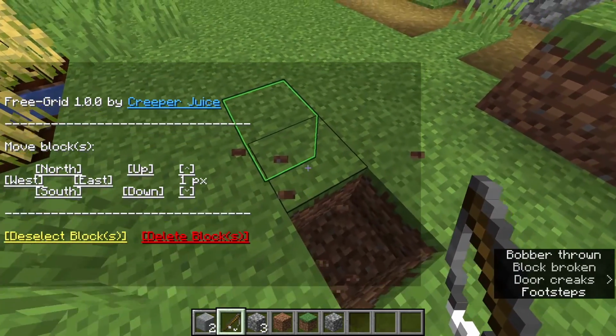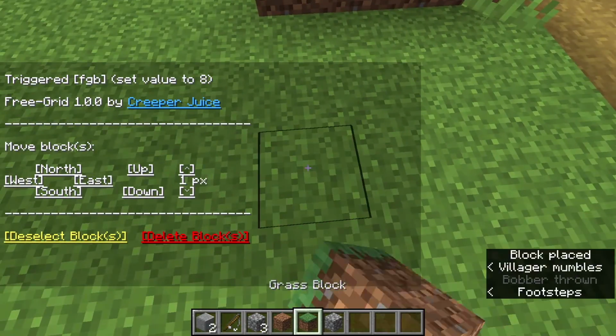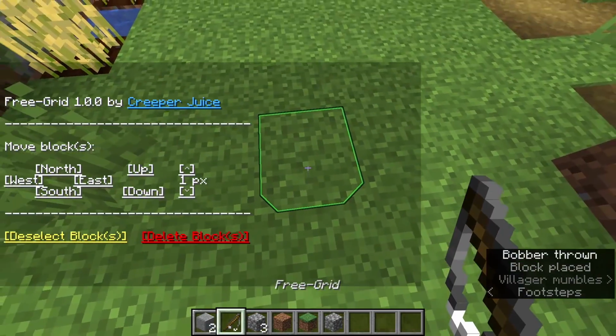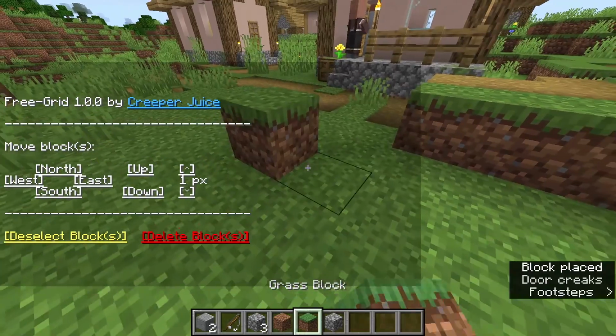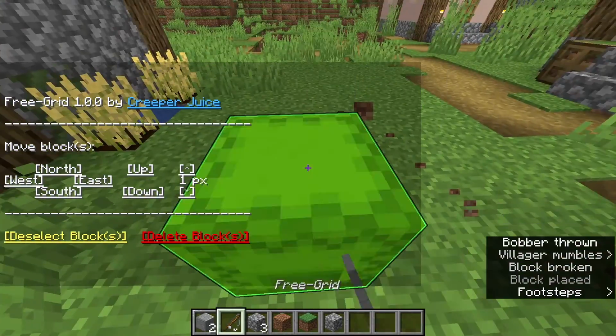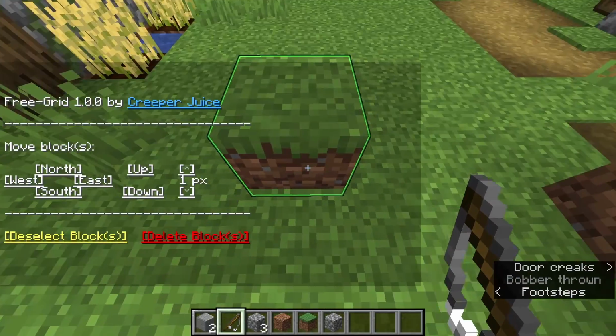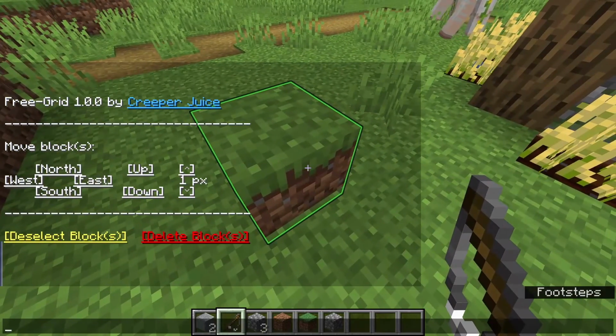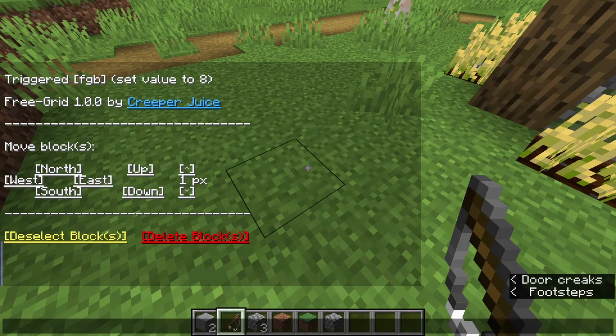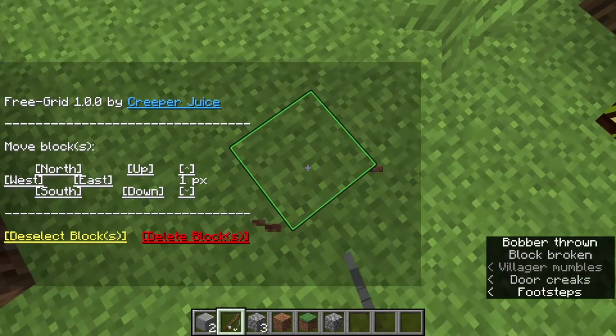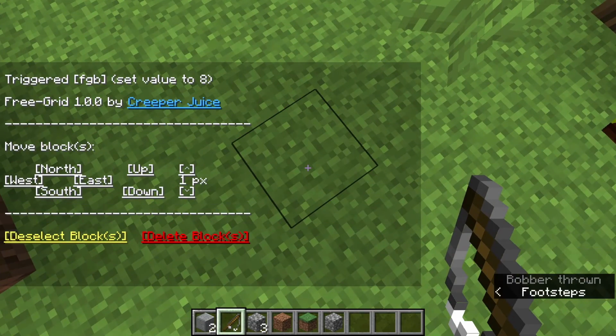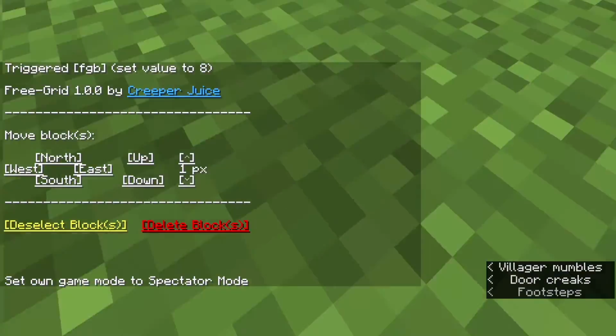So what you can do to fix it, or work around it, I guess, is turn the block that it would be going into into a free grid block, and then now you can bring it down. And I will give you a kind of warning. It's not actually that much of a problem, probably. Did I collect it or something? Oh yeah, I think I did.